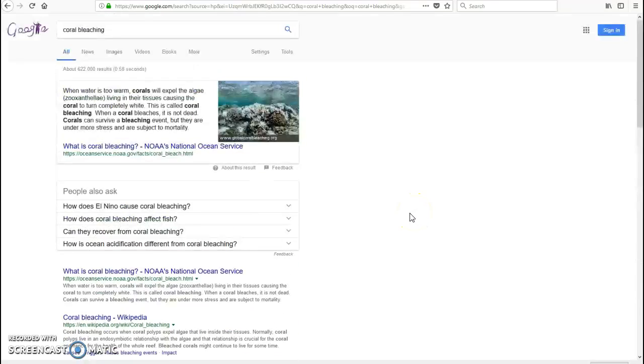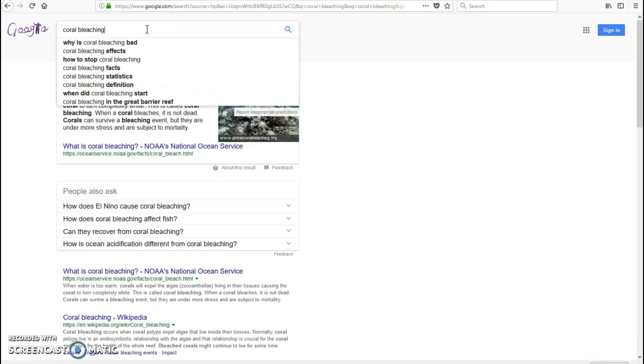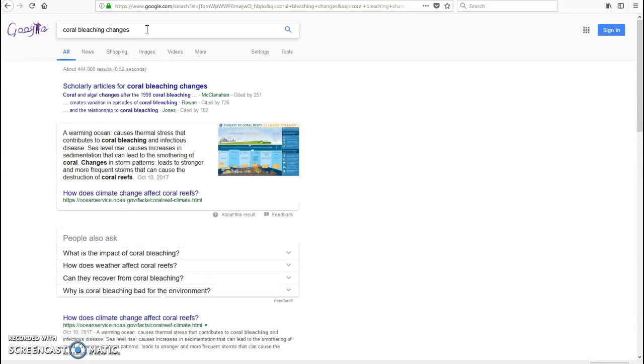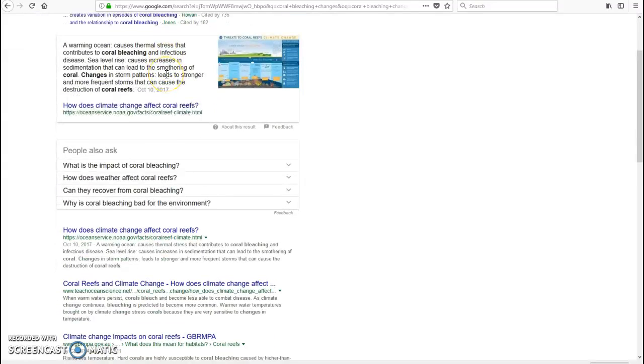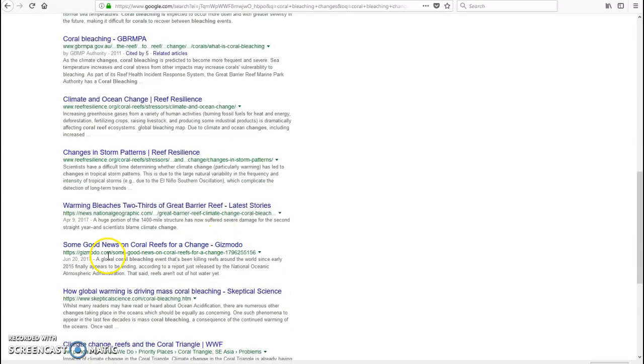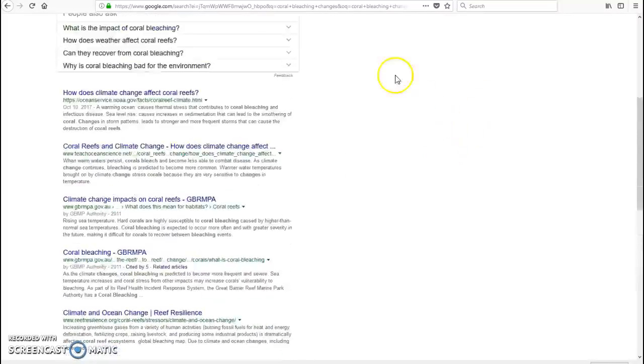The rest of you might want to type in coral bleaching, let's see, changes maybe? Okay. So, how does climate change affect things? Some good news. So maybe they're talking about recent changes.